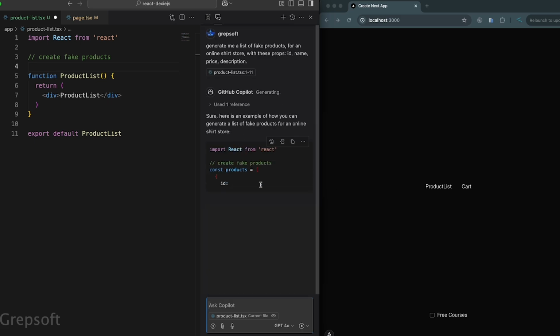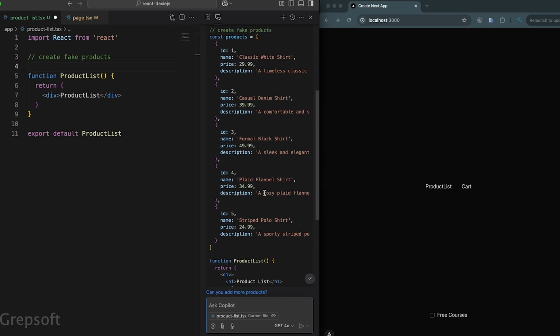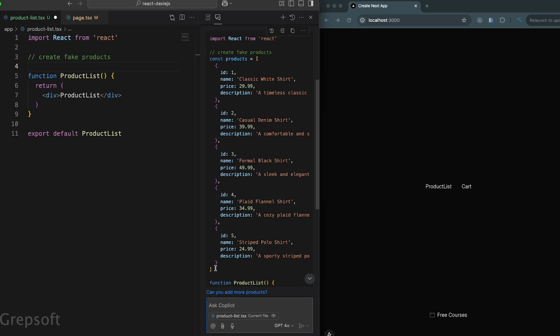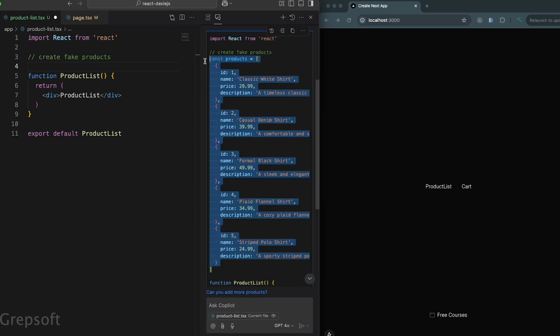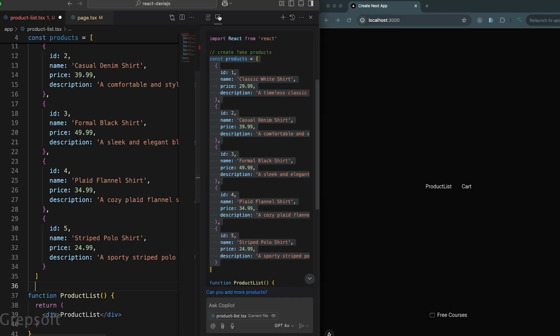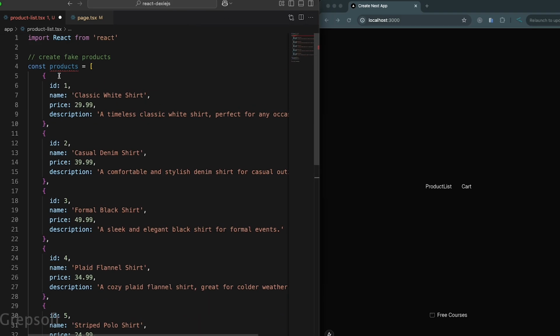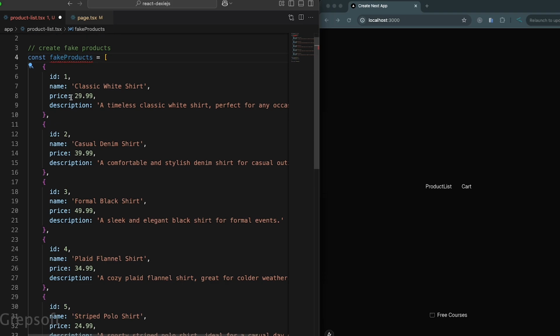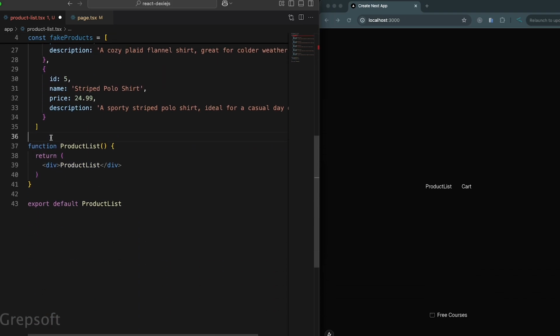So there you go. Just quickly it can generate that for you. I use AI for this kind of stuff. It just helps me quickly generate data. So I'm going to take this, and I'm going to just paste it here. And thank you very much. I'm going to close that. And I'm going to call it fake products. Okay, so we have ID, name, price and description. So then I can actually just close this.